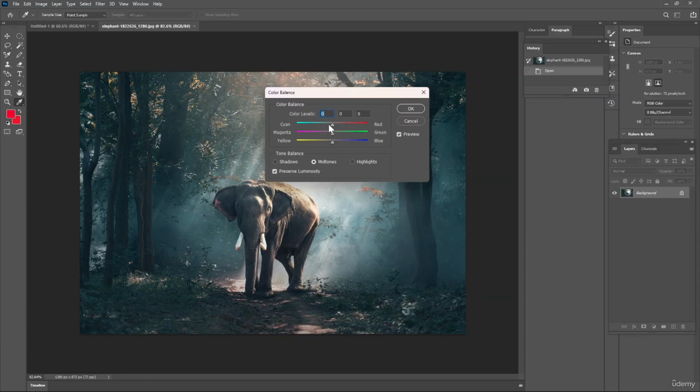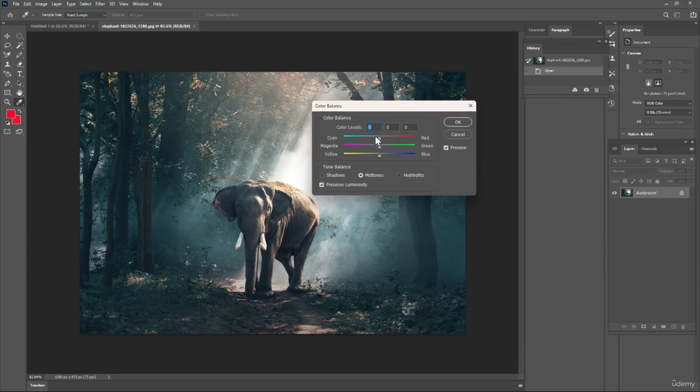Here you can adjust the levels of cyan, magenta, and yellow, and also red, green, and blue. Play around with the sliders until you achieve a desired color balance. For example, if I use a different color, now you can see it is changing here.